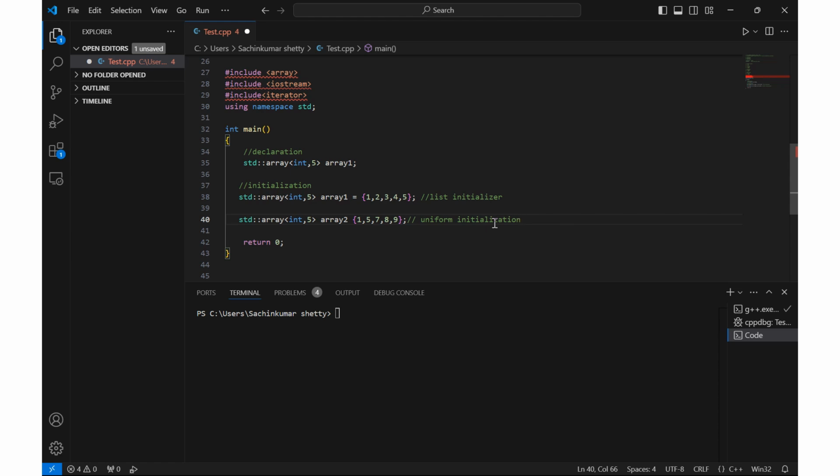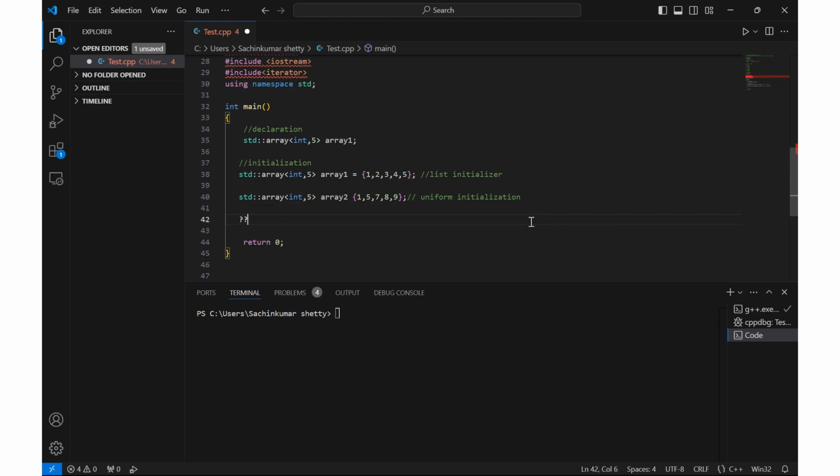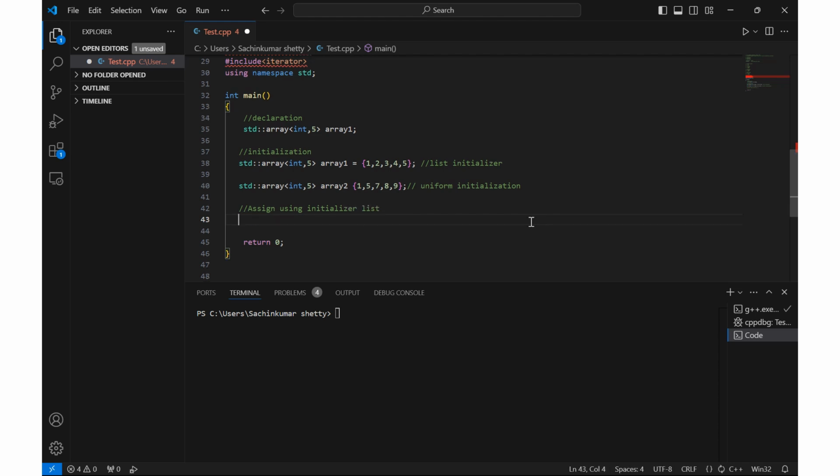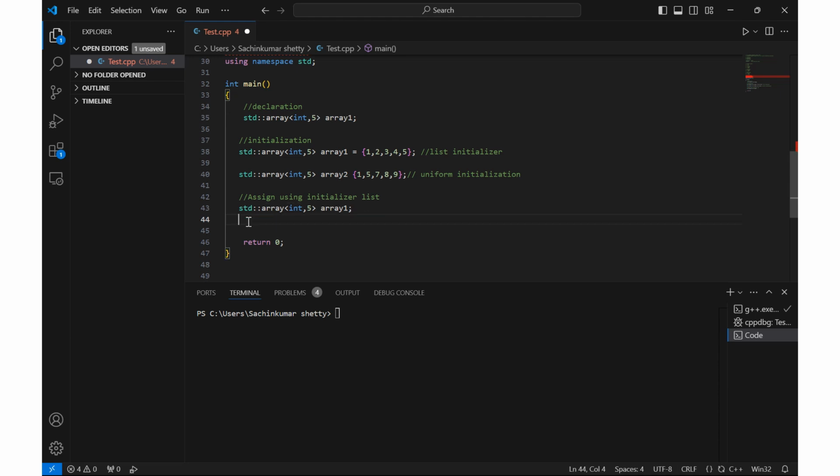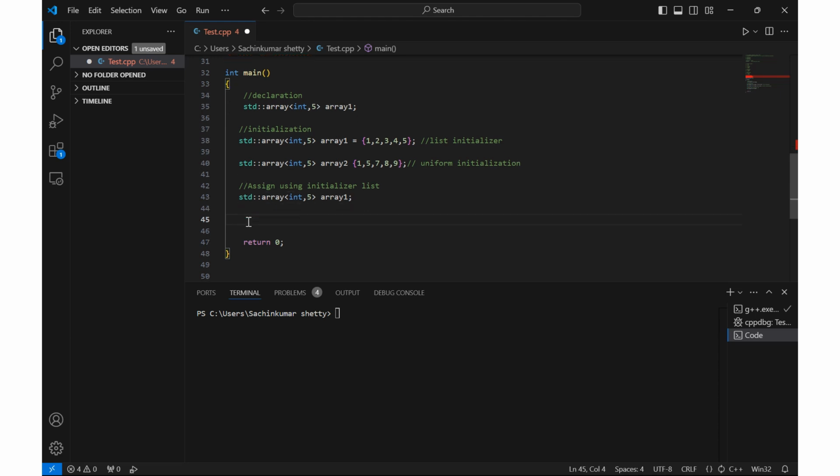You can also assign the values using the initializer list. Say for example you have the same array. In typical C or C++ coding you had to initialize the values here itself, like this.